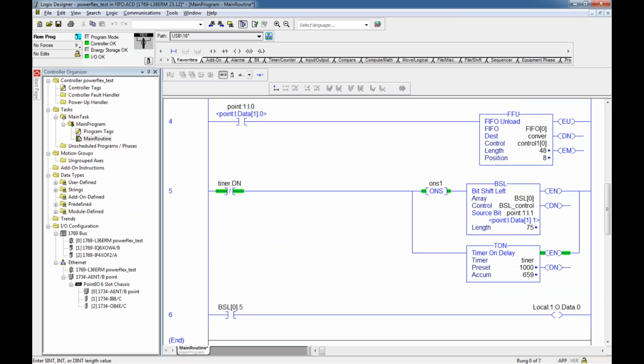With the bit shift, let me try to draw this, as poorly as my art skills allow. Say I have an assembly line or a conveyor belt. Here's my conveyor belt, I know it's poor. And say I have a sensor on the inside that tracks every time this turns. Say this is a magnetic sensor and there's a magnet on this rotor, so every time it passes this, this goes true. In theory, then, I know how many times that wheel will rotate to get something to go from here to here.